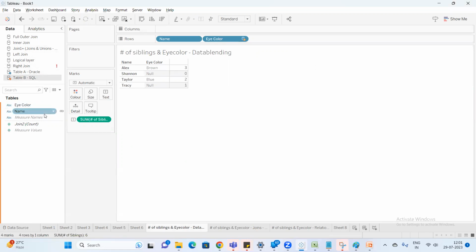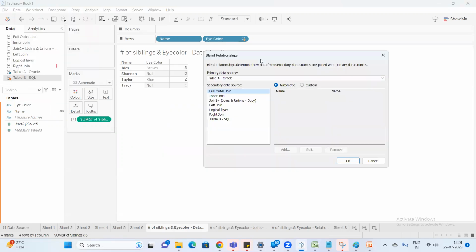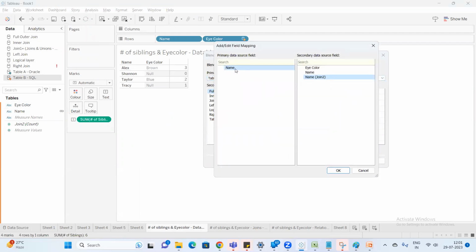If the names are not matching, you have to go to Data, click on Edit Blend Relationships, go to Custom and click on Add, and you can see the columns from the left table and right table.